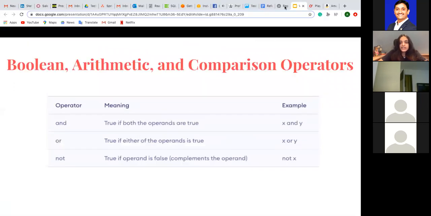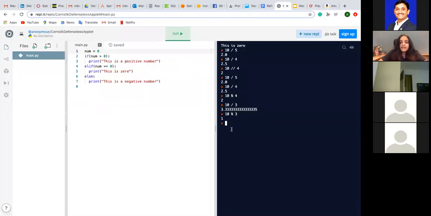For example, we have x is true, y is false, z is true. If we had x and y, this would give us false. True and false gives false because both have to be true. So if we did x and z, it would give true.